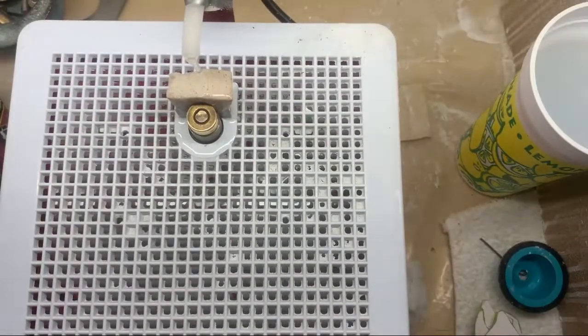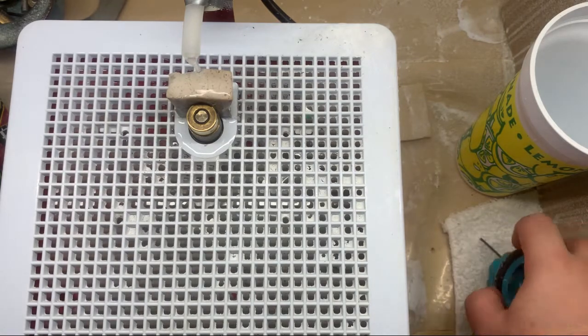Okay, we are now over at the grinding station and we're going to go ahead and grind these pieces down.